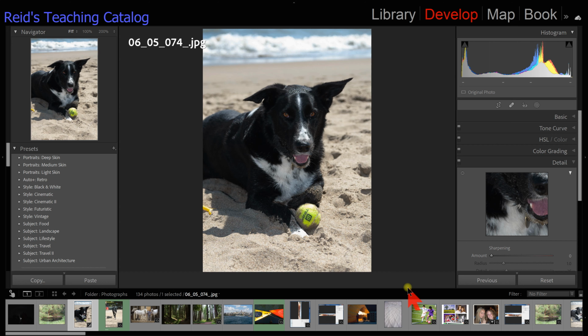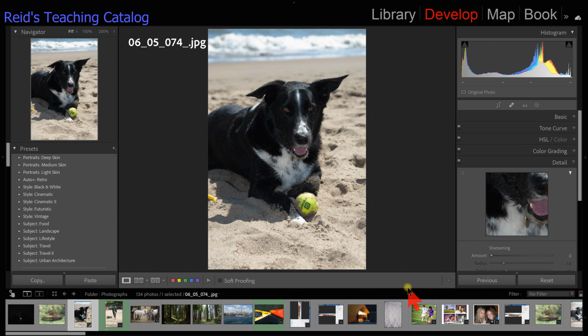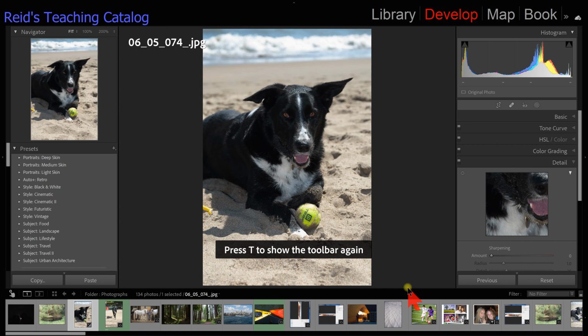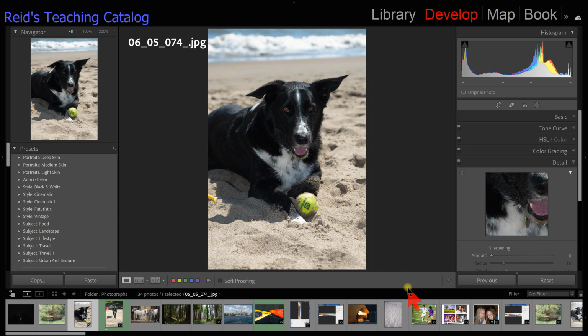And it came back. So my recommendation is that you hit this T key like 300 or 400 times just to get familiar with it. And as I said, it's not just here, but it's in other parts of the program as well. And why they have it, I have no idea, because it doesn't give you an appreciable amount of real estate to work with. So I just want to give you a heads up that if you are missing it here or somewhere else in the program, hit the T key.